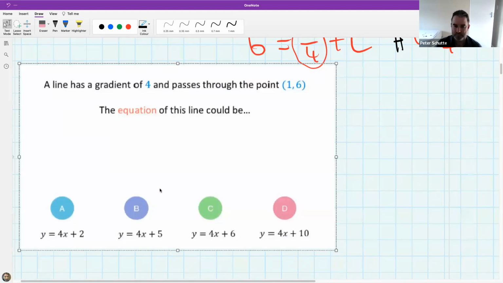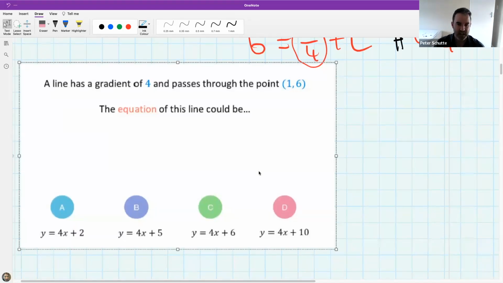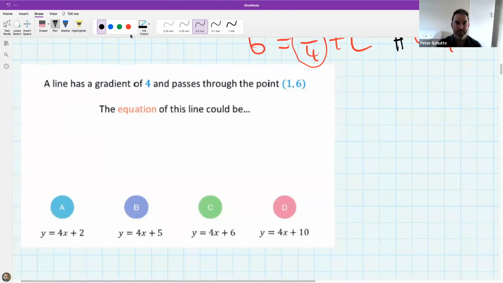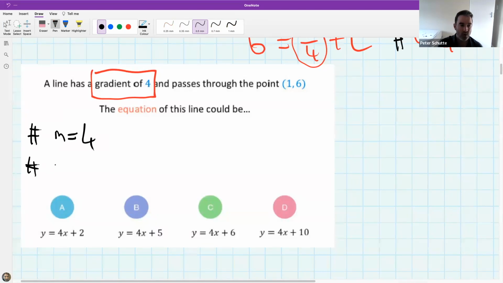Mr. S, Ndumiso asked if you can please repeat the steps again. Okay, so step one was find the gradient. But the good news is in this question, the gradient is given. So step one, we actually get for free in this question. Step two was to write out the standard form of a straight line with the gradient subbed in. And in this case, we've only been given one point, so that's the only point we can use. So we're going to use the point 1, 6.